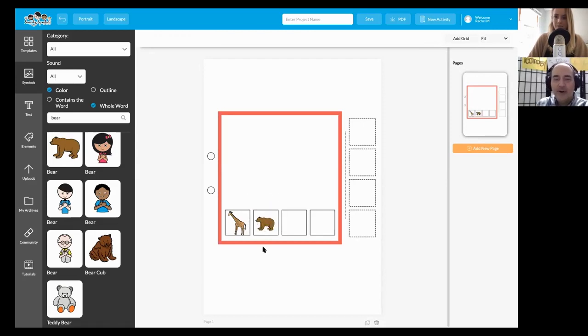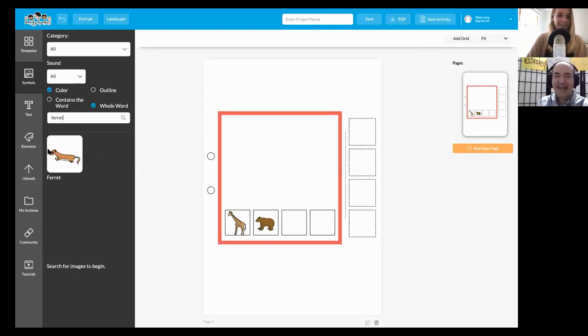Now, I don't know if people know this about me. I don't know if you know this about me, Rachel, but whenever I look at symbol sets, one of the first words that I always look up, I almost said this earlier when you asked me, and I picked virus to be more topical, but I always look up the word ferret, just to see. Oh, do they have a picture? I don't even know how to spell that. Ferret. Wow. Let's see. Of course they do. Of course they do. Let's just throw it in there since we're on the topic of animals. I love it. Awesome.